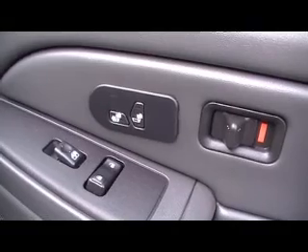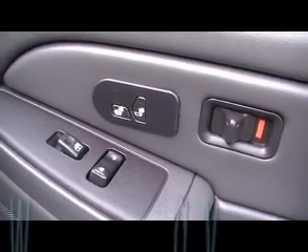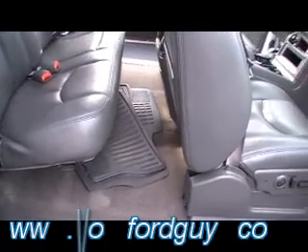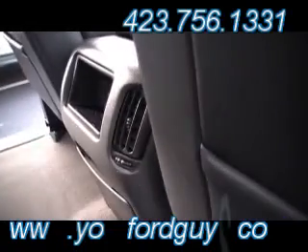Power passenger seat as well as heated driver and passenger seats in the front. Got that Bose stereo upgrade and just look how much passenger leg room you've got in that back seat. That power seat — just move that up into a conventional seating position to give yourself even more. And you see the rubber floor mats — that's another reason this one's so clean. Even got rear air in an extended cab truck.